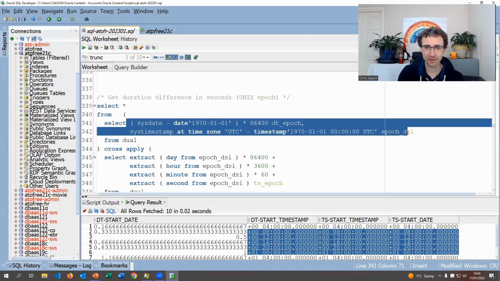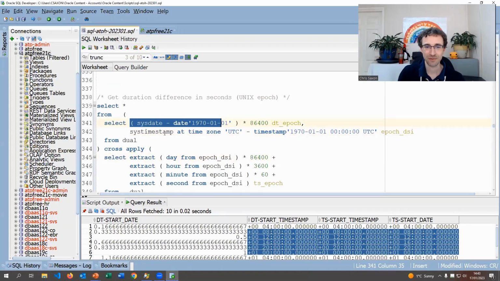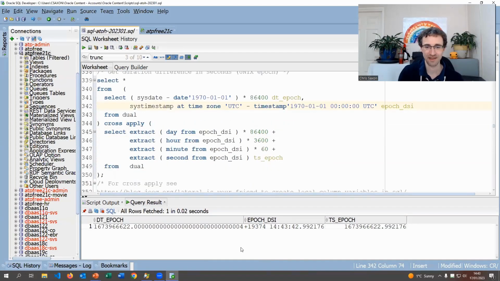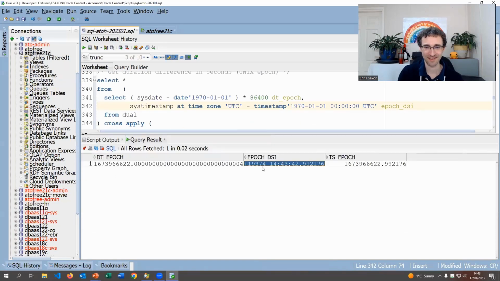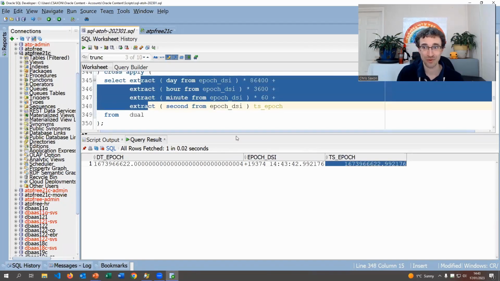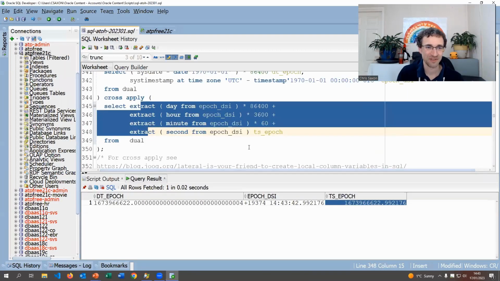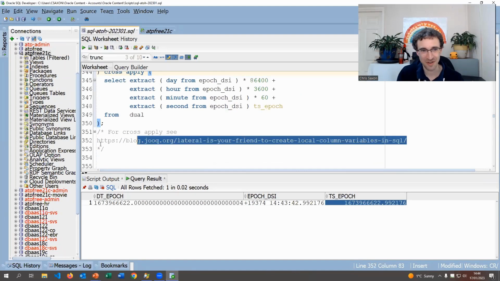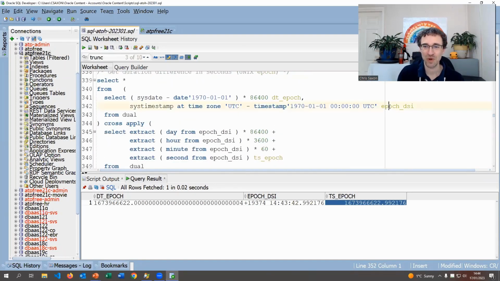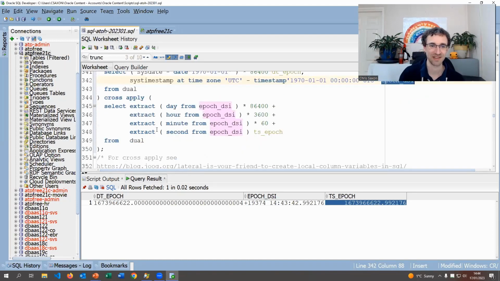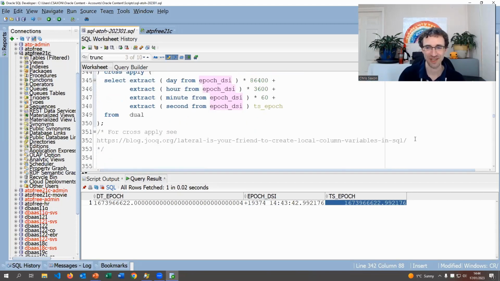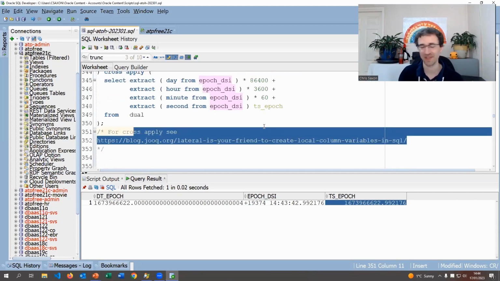All right, so we're going to look at the epoch. We can do it with our dates or timestamps. And notice I've got the time zone; I'm explicitly saying it's UTC here. So by default, the timestamp would be 19,300 whatever days. To convert that into a number of seconds, we need to extract all of those out. It's a bit of a faff. If you're wondering why I'm using this cross apply, I'll give a little hat tip to Lukas Eder. Basically, it's a way for us to declare column variables, so I can reuse the result of this in the subquery. I'll share this link later if you want to have a look and play around with that.